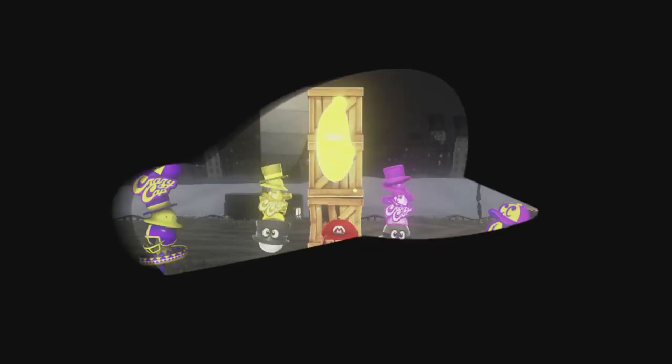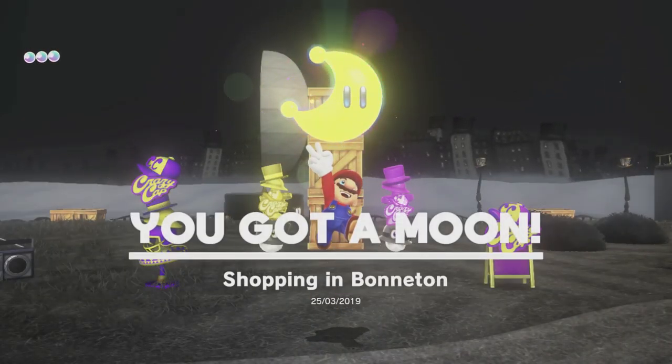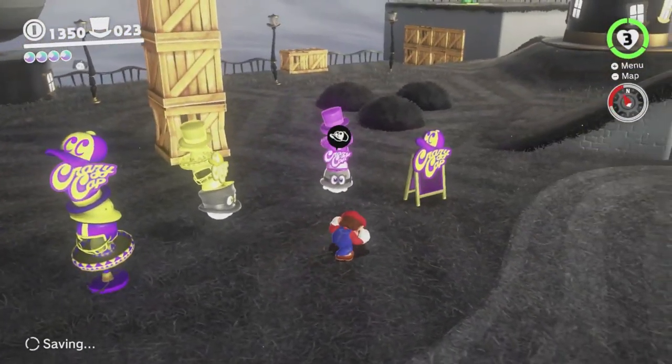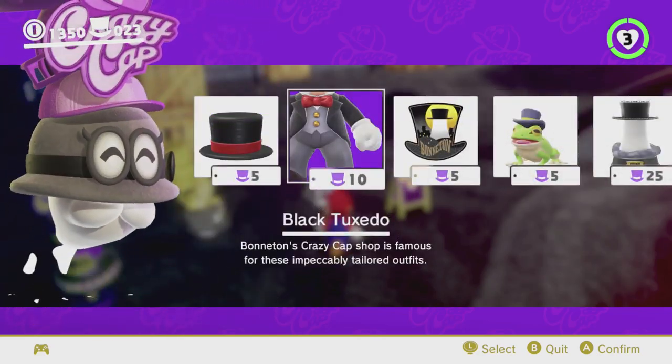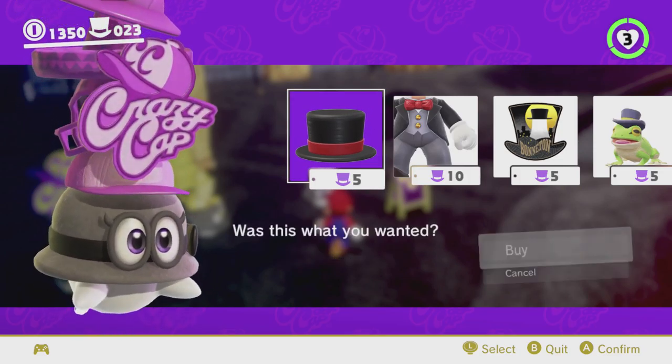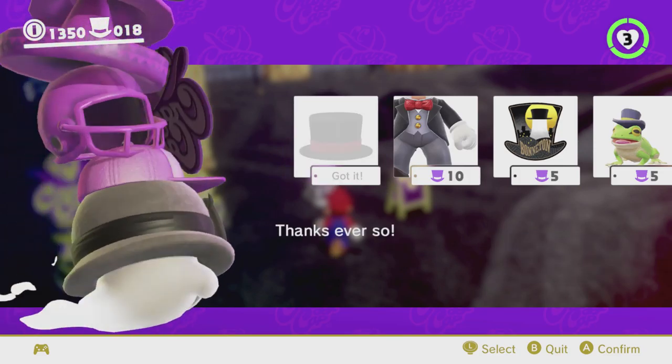But we're getting more money anyway, so no big deal. Yeah! So you can buy more moons once you've cleared the story, but it's pointless, since that doesn't count towards the moons you get. I'm gonna buy this outfit and put it on, just so Mario looks a bit classier.